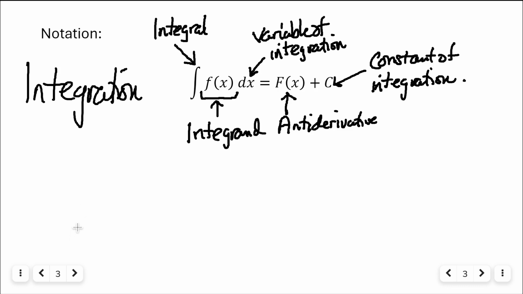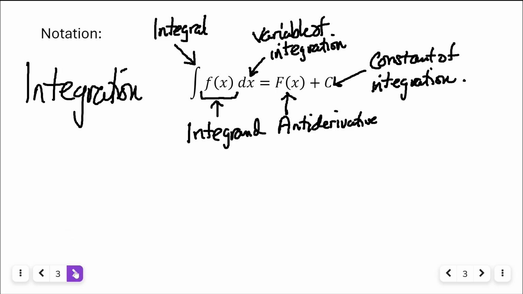Now, to get started here, we need some rules, right? We don't know any rules for integration. We know a lot of rules for differentiation, but we don't know any for integration. We need to know how we go backward. So we're going to start with the power rule. Now, you have a little bit of an idea how the power rule might work. For derivatives, you subtract 1 from the power. So for the integral, you're going to have to go backward. You're going to have to add 1 to the power, right? Okay, but it's a little more complicated than that.